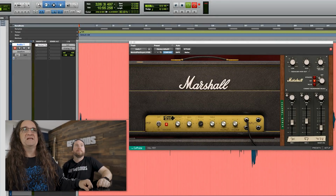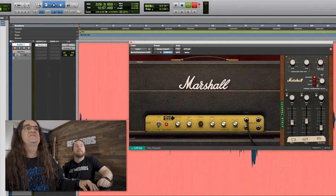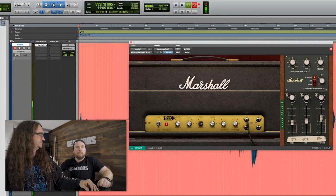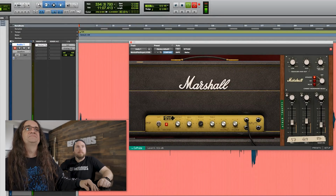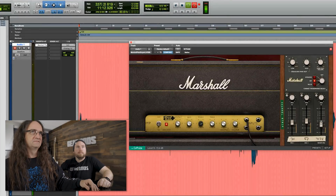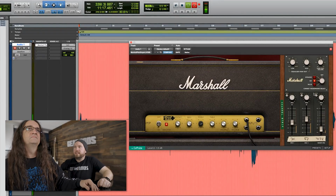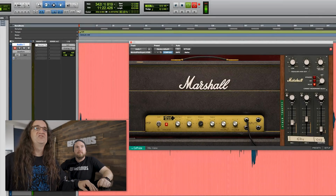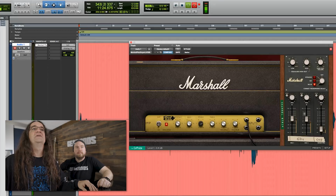So you've got basically dynamic mics, which are a 57, a 609, and an 87, and a room mic. Like if we crank that up, go ahead. Give you a little bit of depth there, but it's also got FET condensers. I like that. And then it's got tube condensers as well. U67. That's sweet. And you can pan these out. Let's try that. Hold on one sec here. And go ahead.